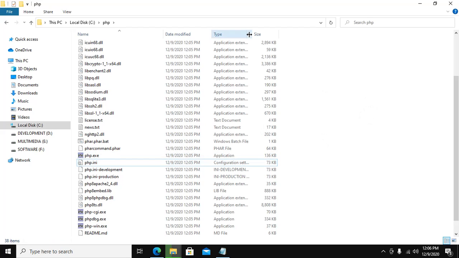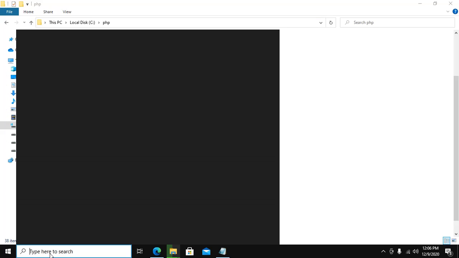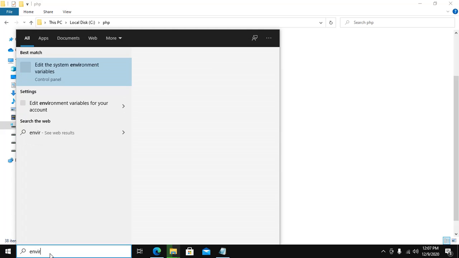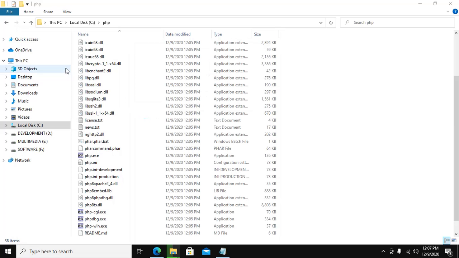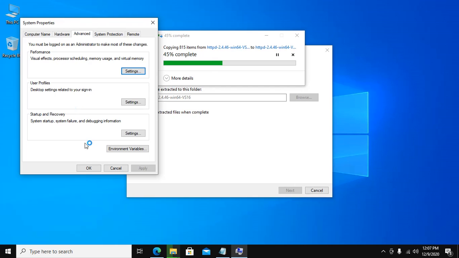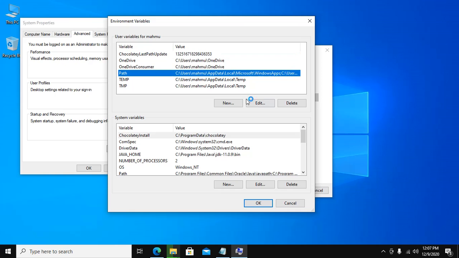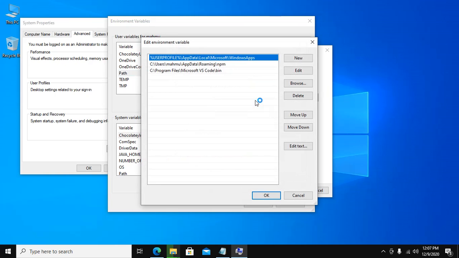Okay, now copy this path and open environment variable. Okay. Now click on environment variable and set the path of PHP.